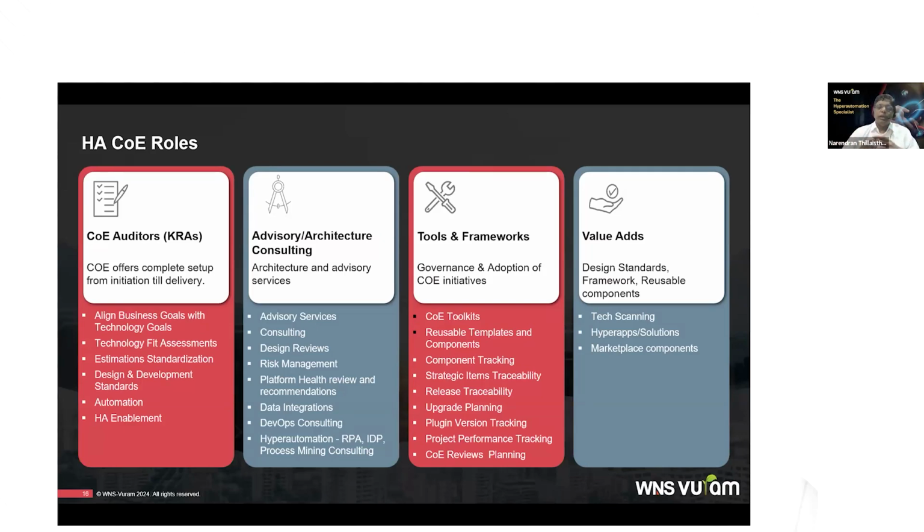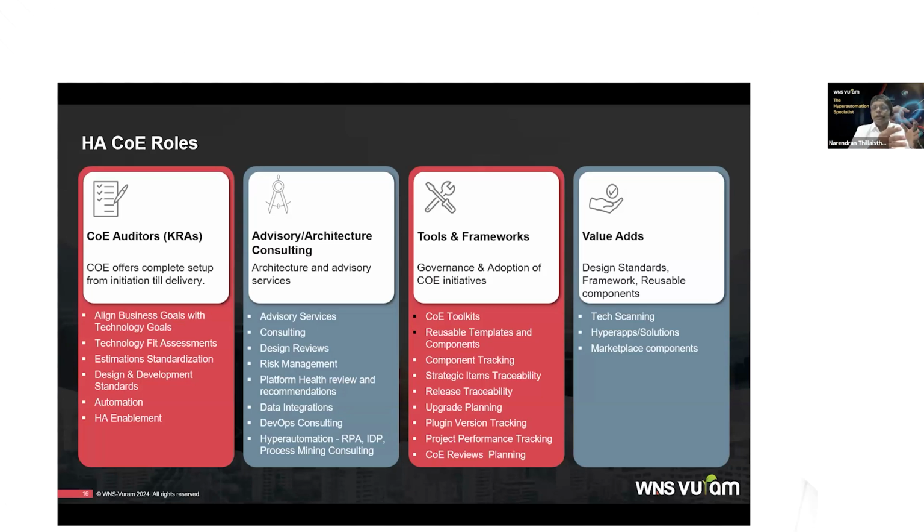You don't always want to rely on SharePoint or the simple project management tools. A COE tool can go a long way, and building it in-house or using a standard third party one can go a long way. Lastly, we have also seen COE teams playing a very strong role in terms of certain market-facing activities.